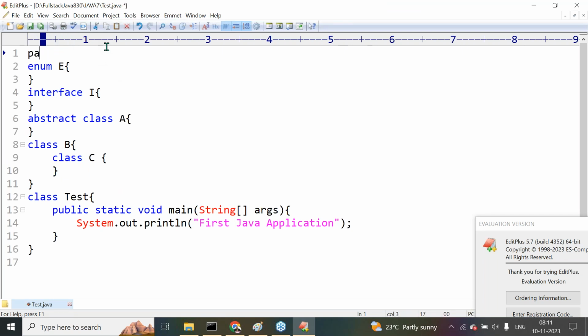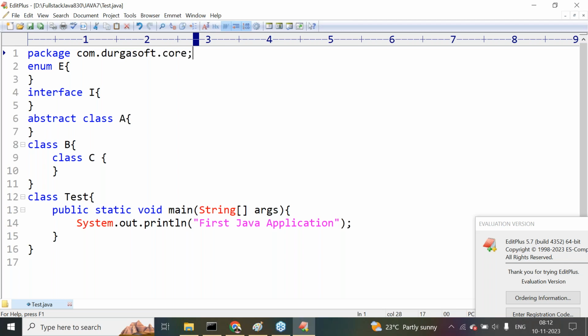What is that package name? I'm going to provide com.durgasoft.core. What is the meaning of com.durgasoft.core? Com is the parent package, Durgasoft is the child package, and core is the sub-child package. If I compile this program with this package statement, what I'm expecting in the target location is that first the COM folder must be created. Inside the COM folder, the Durgasoft folder must be created.